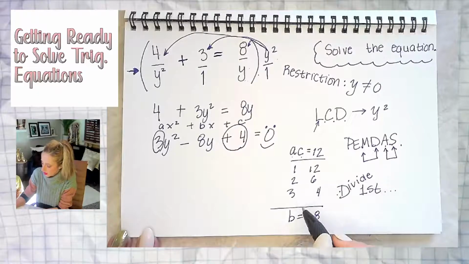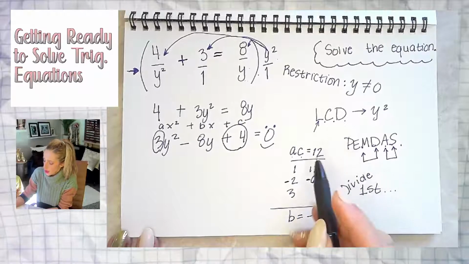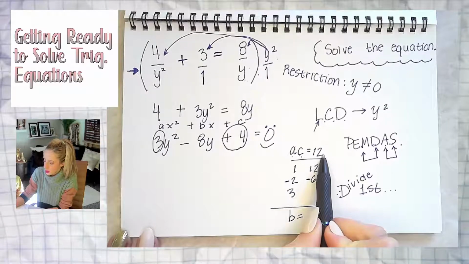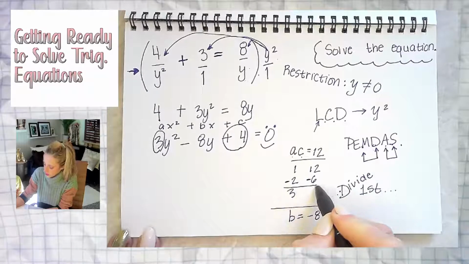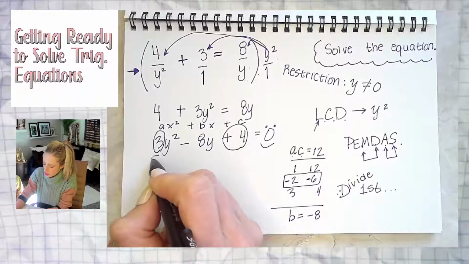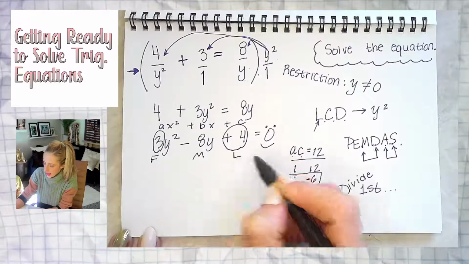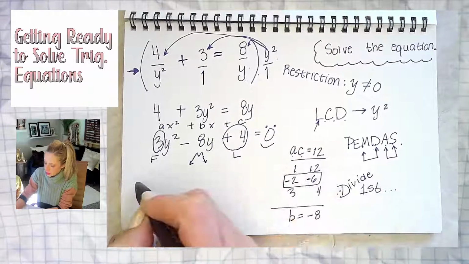We put the 2 and 6 negative. Yes, they're both going to be negative, because we found out that we need two numbers that multiply to +12 and add to -8. So we're going to use -2 and -6. Then we take our first, middle, last, and we split the middle into outer and inner with those two numbers.